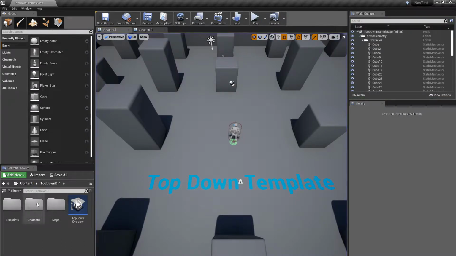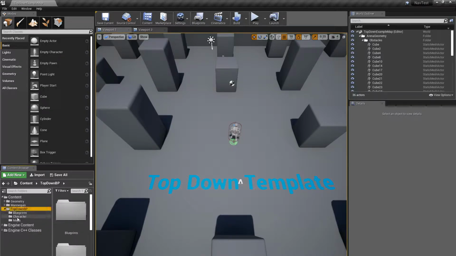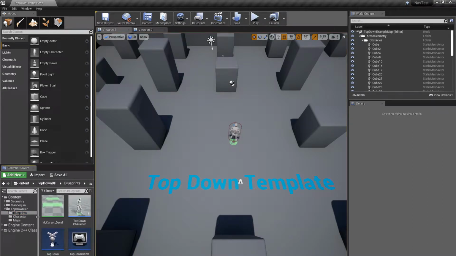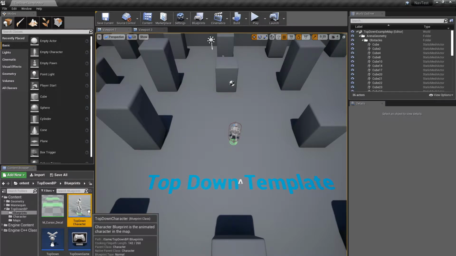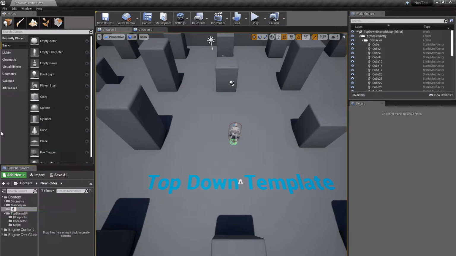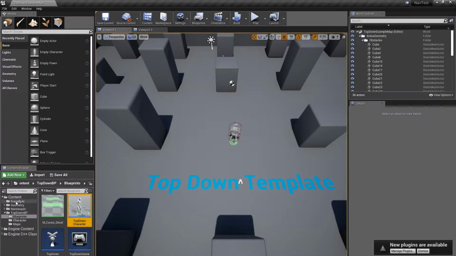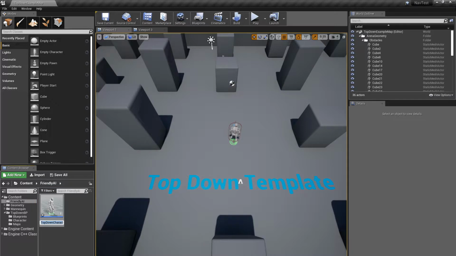So first of all, I want to create some friendly AI. I will change that a bit. Oh dear, I do dislike the standard. So I'm going to copy the character. Is what I want to copy. And I'll make new content. Friendly AI, forgive me if I don't do this properly. And friendly AI character. I'm going to do the minimum to get this working.